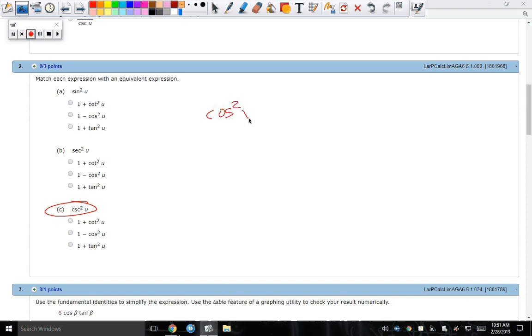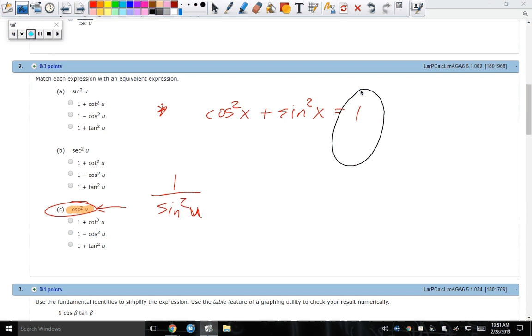Guys, that was the one I couldn't figure out. I've told you, those of you wanting to go to calc, I said if you can memorize this and know how to manipulate it, you're good to go. You with me? So if I want to create cosecant squared, first I need to know that cosecant squared is 1 over sine squared. Do you agree? So 1 over sine squared. I can create that piece here. Do you see it? I can create that piece if I divide all 3 terms by what? Sine squared.